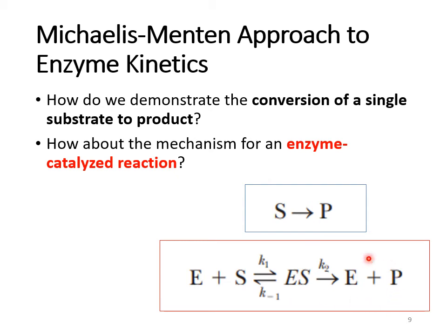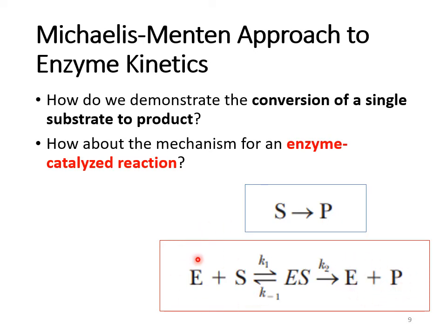The second half that you see here is the enzyme substrate complex allowing for the production of the product. And so you have another rate constant, which is K subscript 2. That's the rate constant for the conversion of this enzyme substrate complex into free enzyme and free product. Okay, so it's the release of the product here.